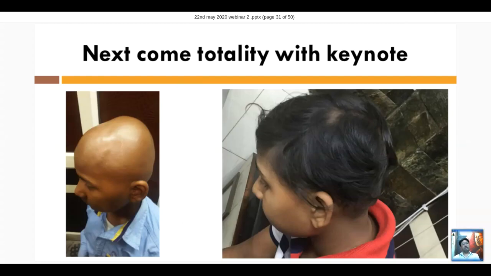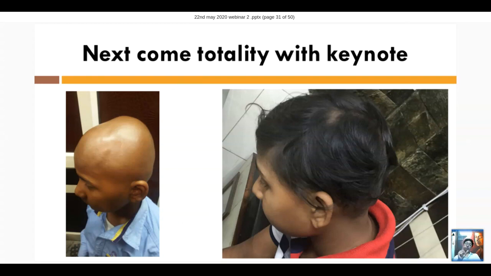So next comes totality plus keynote. We have totality along with the keynote. In the last class, I discussed this case of a patient suffering from alopecia totalis. We already discussed this case in detail in the last session, so watch that session for reference. In this case, you will see we have a rubric, right? And that is also very important, why we take that rubric. You have to see that session. It's a very good case.